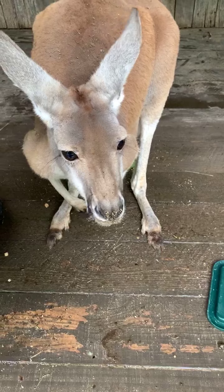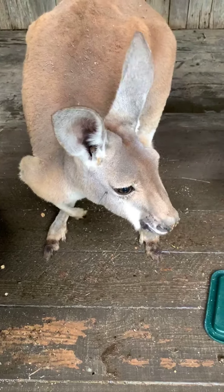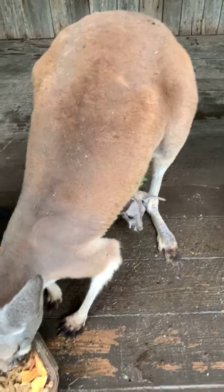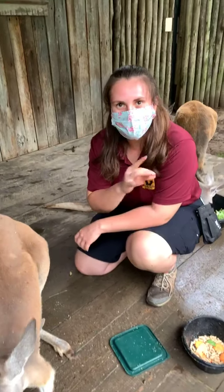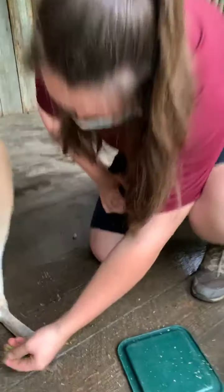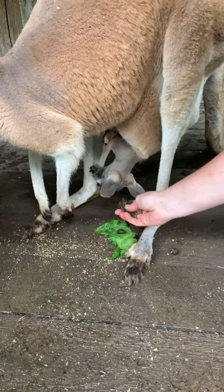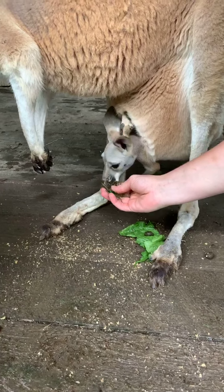Let's see. I'm gonna scroll back some here on the feed, but since we have food around us, let me cover Bethany's question. She says, when did Joey start eating solid food? Great question. So before Joeys start eating solid food, they will start eating dirt. It sounds weird, but it actually gives them a lot of important nutrients and minerals. Let's see if Prudence really likes dirt right now. It's her favorite thing. She is the cutest thing I've ever seen.